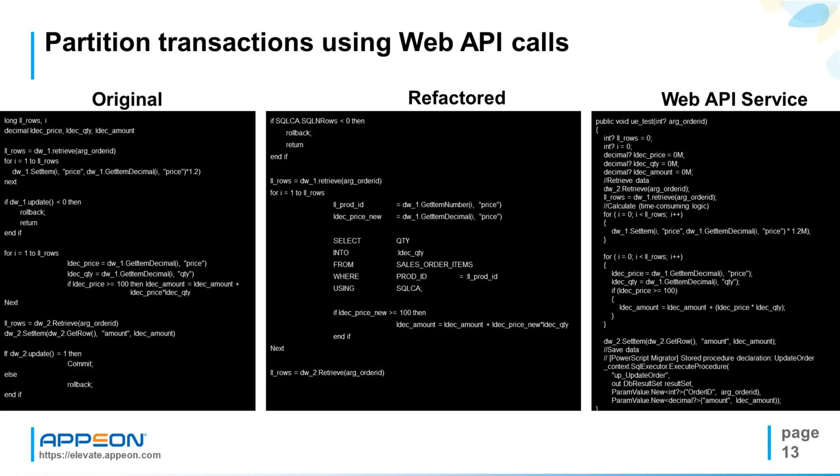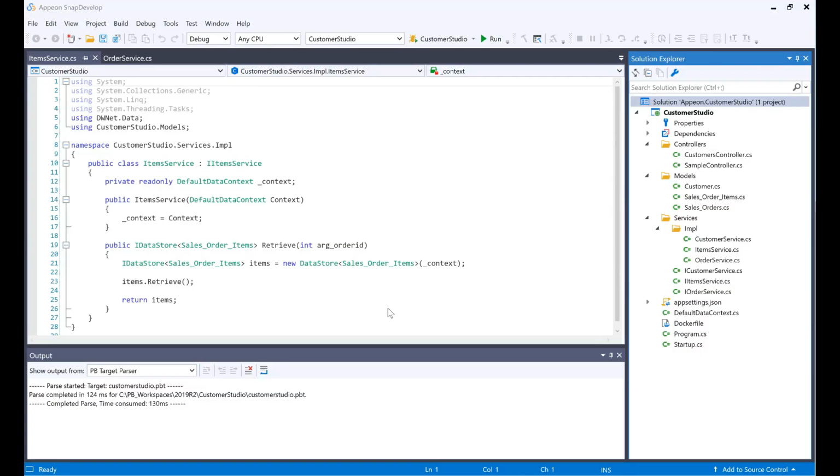That's the one that's managing the call to a stored procedure, and the stored procedure is the one that's doing the heavy loading of this application. So let's take a look at how to actually migrate this NVO. Okay, so this applies to the next release, that would be Appeon PowerBuilder 2019 R2.